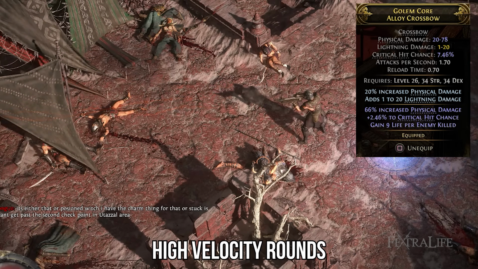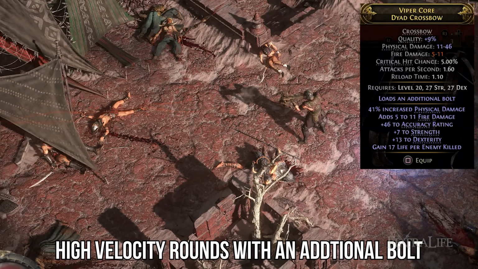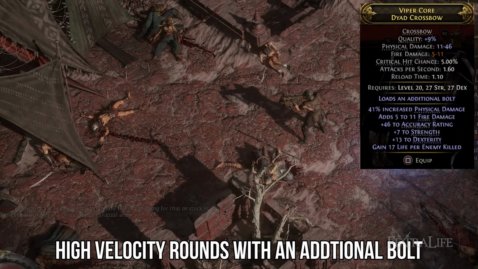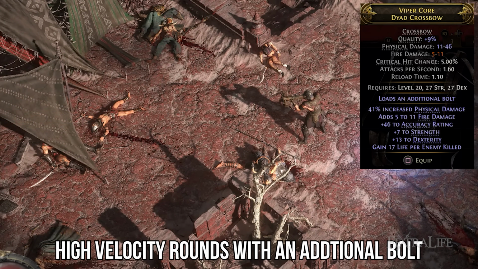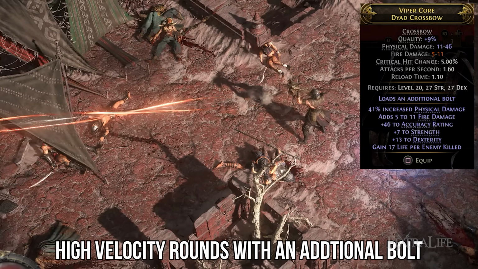And you would be smart to have at least two crossbows, one that you use for skills that have more ammunition and one that has that extra bolt, and set it to use skills that only have one ammo so that it has two ammo in those. So you can use the best crossbow for each skill that you're using, which is a great way to play the Mercenary.